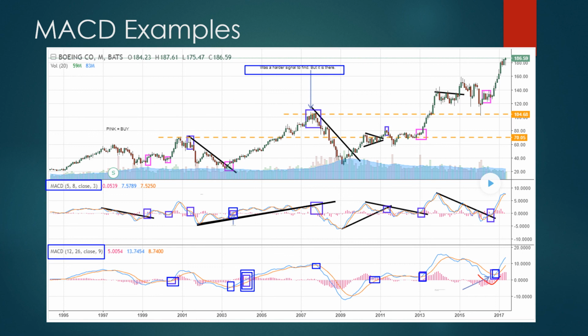Price action, we have a downtrend breakout on the price action. We have a zero crossing in the lower time frame, and we also have a signal crossing on the higher time frame of MACD. So we have multiple things stacking up here. I told you to ignore these signal crossings that are below the zero line for the most part. You could still say it's a signal because all these other things are kind of stacking up.